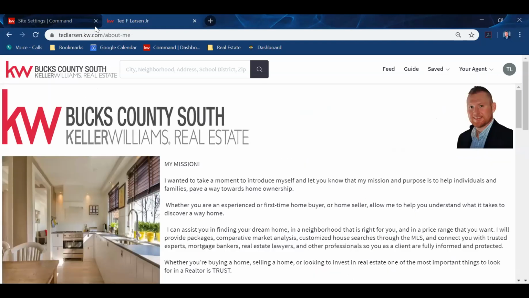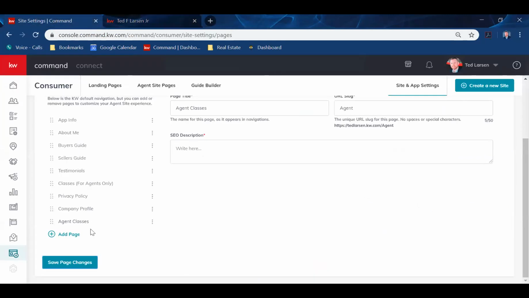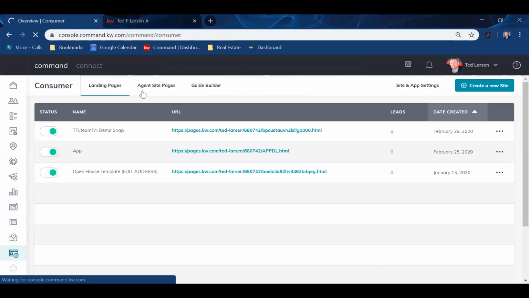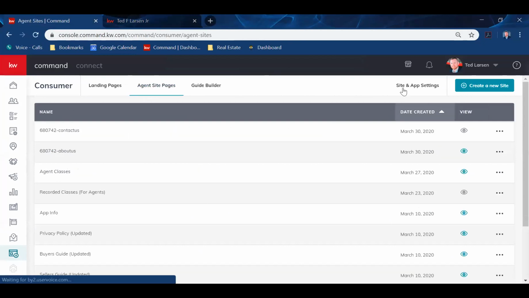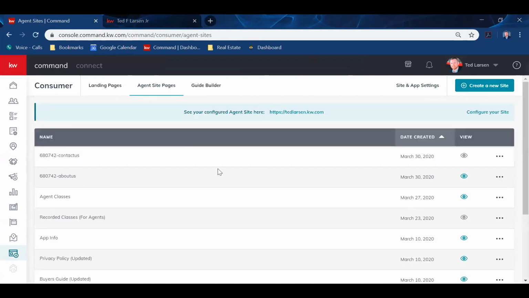About me section, right? So instead of using the generic template that they give you, you can create your own templates just by coming in, creating a new page in the consumer section. Again, just going to agent sites, creating a new page, and then starting from scratch, dragging images and things that you need.